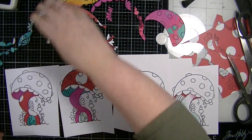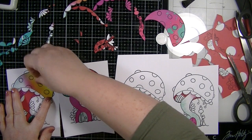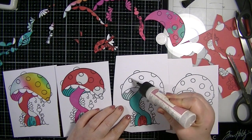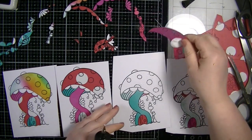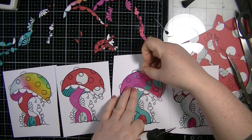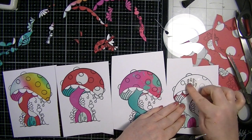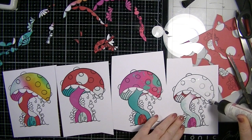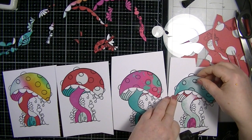So let's pop this one on. But these papers are gorgeous and the quality of them is really, really good as well. Love, love playing with them. Okay, I'm going to go with the pink for this one. Oh, actually, put that on there because we can use that bit of glue for that bit. So, there's that. Oh, there we go. And then we're not wasting. Just put some on the corners and then let's pop this blue one down like that.